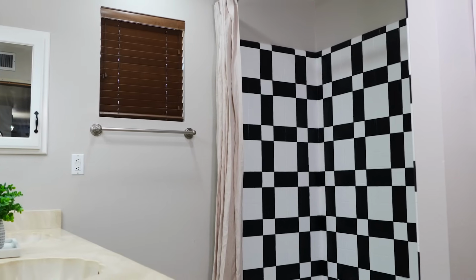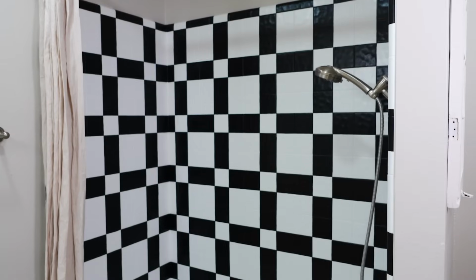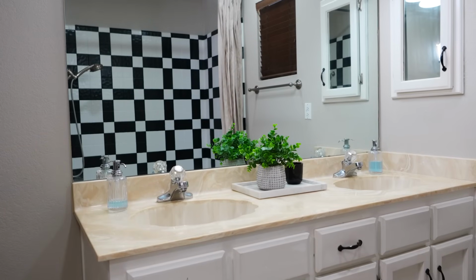And that's part of the reason why I really wanted to do this pattern in the first place, is because I initially counted out all my tiles and I knew this pattern would carry around, which would give me such a nice look. I also love that I was able to do this on a budget with paint. And it's also something that I felt like I could go outside of my comfort zone because it is just paint. I think I would be a little hesitant to go and buy tile and pick out tile for this and do a really contrasty pattern like this and think, am I gonna love it for a really long time? But for some reason, because it's just paint, I felt like we could totally go there and do something experimental and totally change the space, and I just love it.